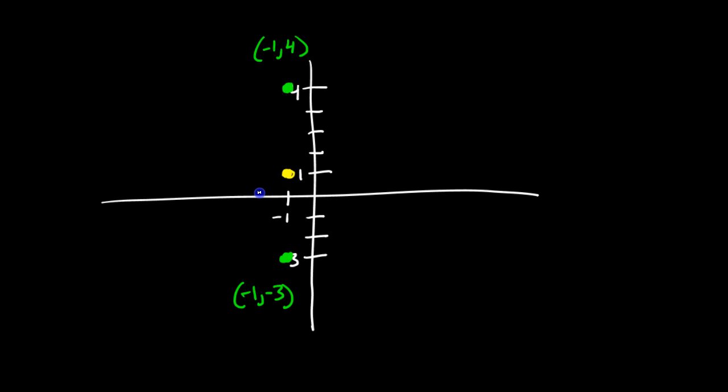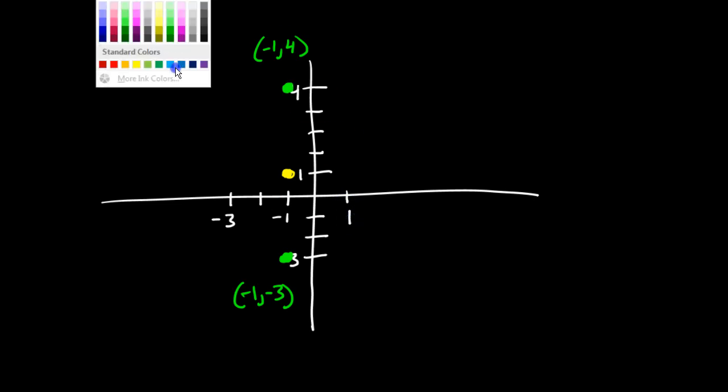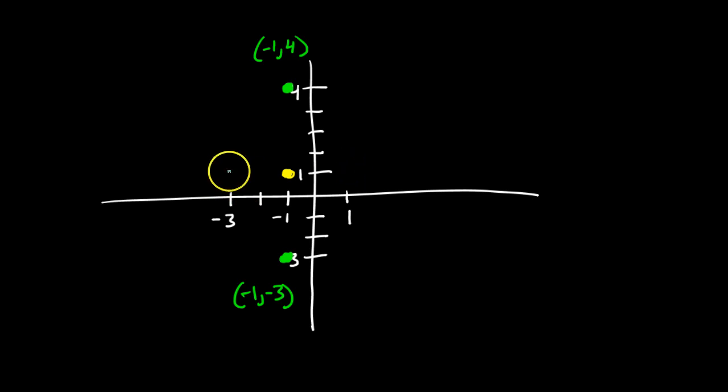So if I go left 2, here I go. 1, 2. So this is going to be negative 3. If I go right 2, it would be 1, 2. So this would be positive 1. So I should have co-vertices here and here. All right, the coordinates of this leftmost co-vertex is the point negative 3, comma 1. The rightmost co-vertex is the point 1, comma 1. So let's write that down.